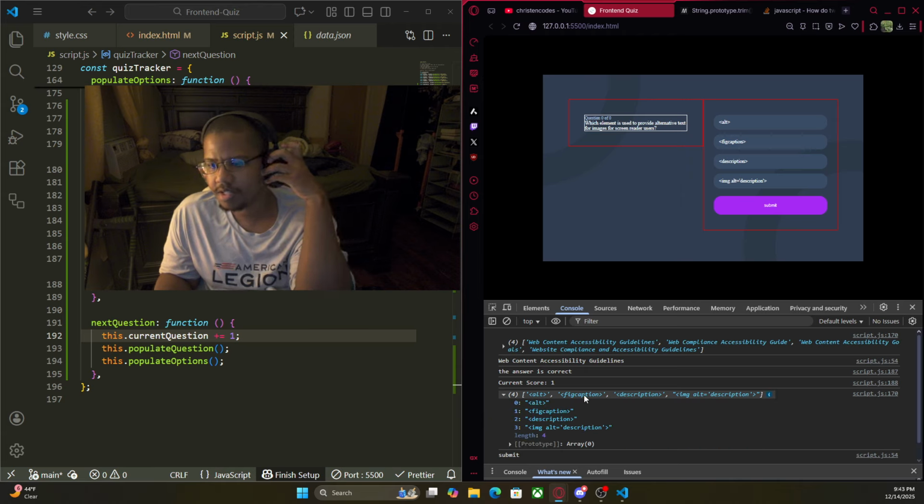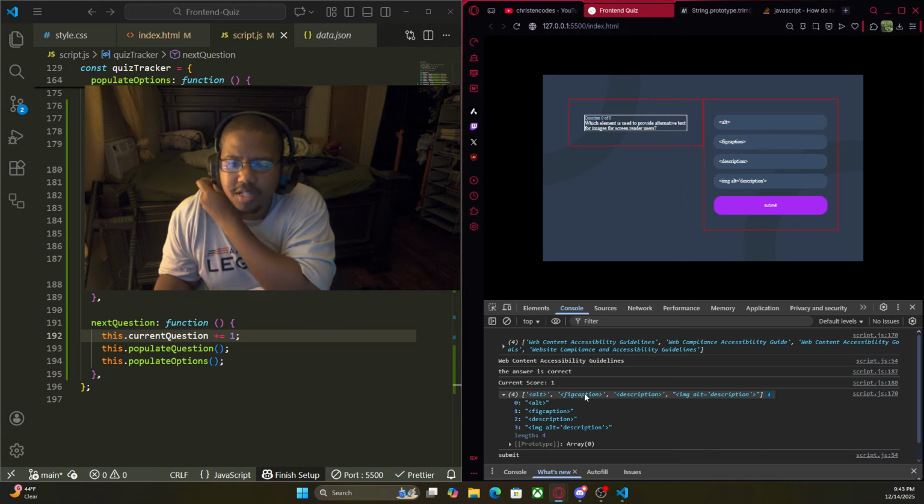Alt, fig caption, description, image alt equal description.